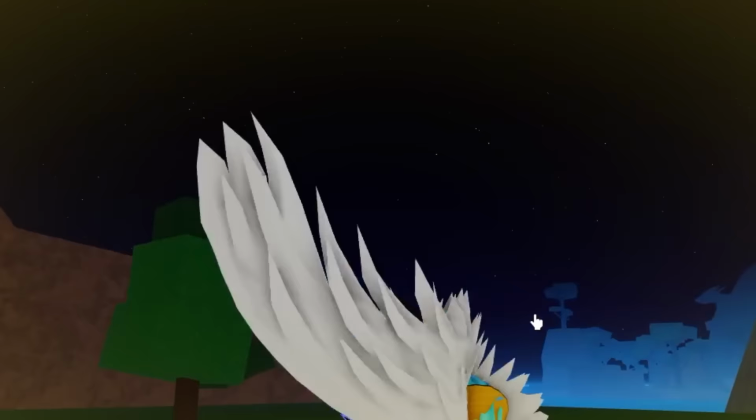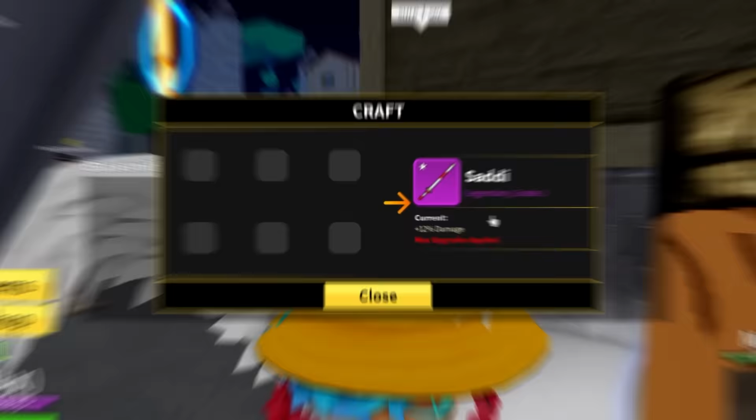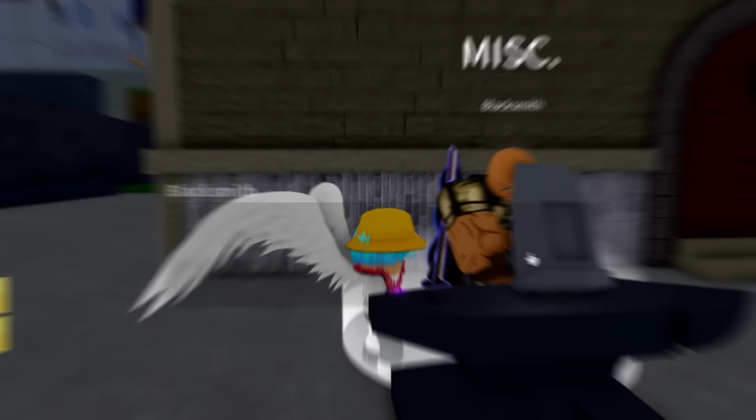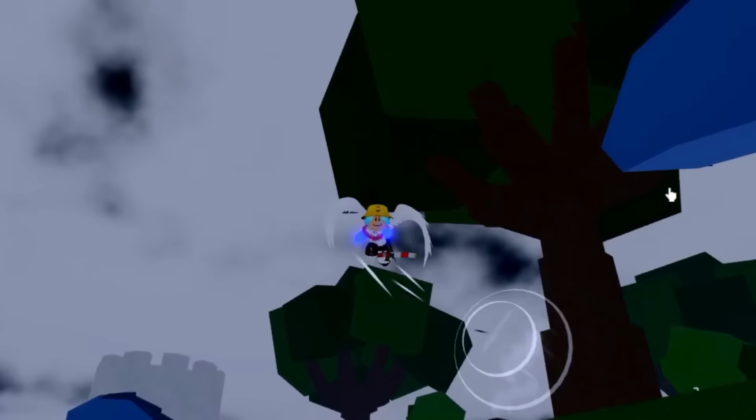That is not even half of my power because it's time to awaken the Saudi blacksmith. The upgrade Saudi. Oh, my gosh. I've done it. I've maxed it. Now, I need to spend money to enchant it. This is the part y'all been waiting for. This is where I go broke.